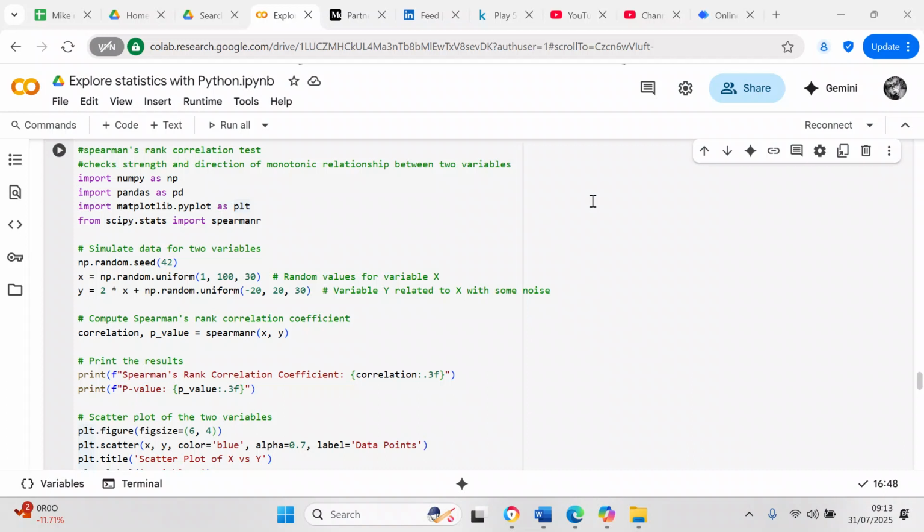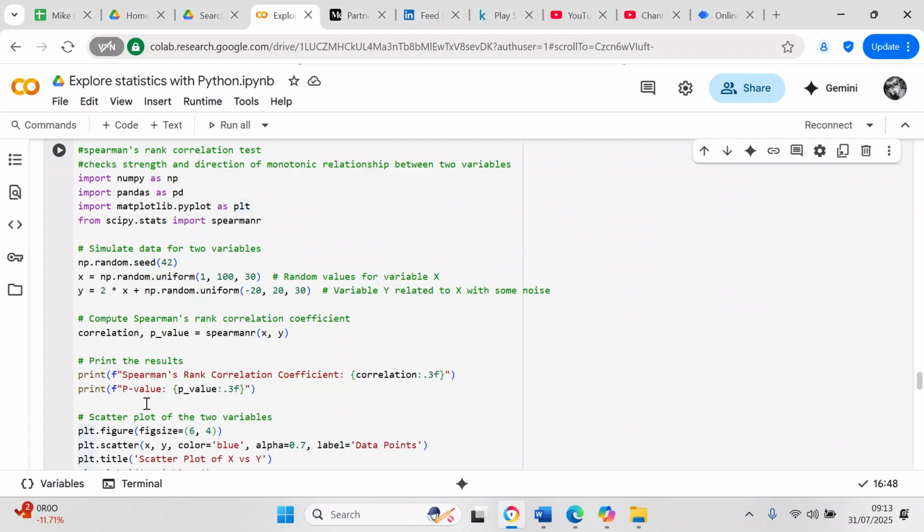This y variable is related to the x variable because it has x in it. Now we're going to compute Spearman's rank correlation coefficient: correlation, p-value equals spearmanr, brackets x, y.